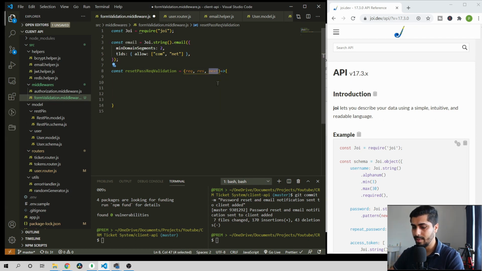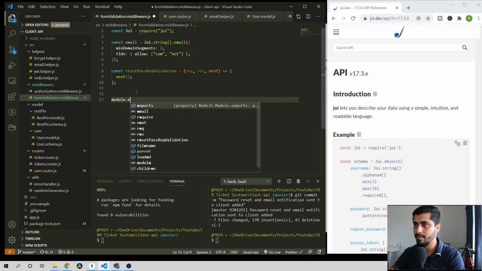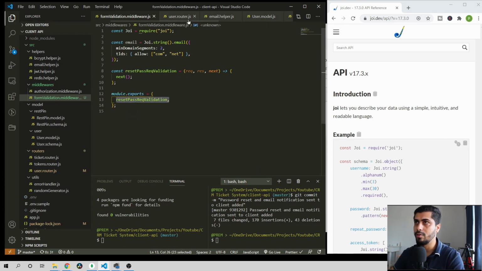So next means if everything goes well we are happy, we can call the next function. That means now we can pass this on to the next middleware. So let's export that and do module.exports, and then let's import this one in our user router.